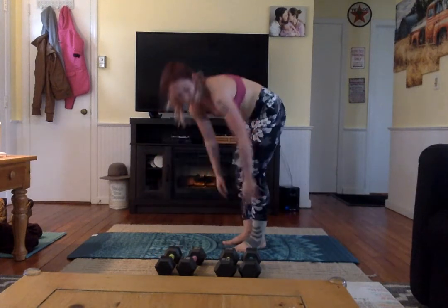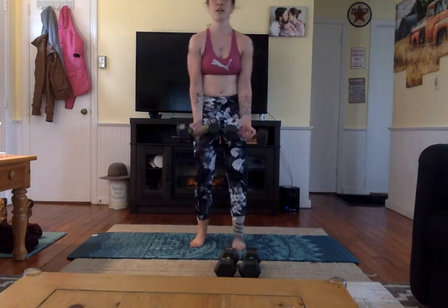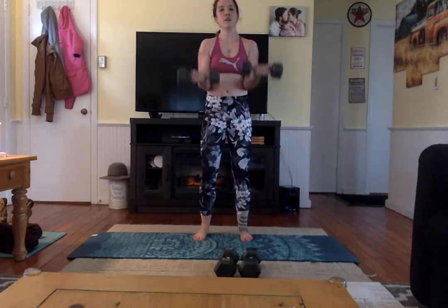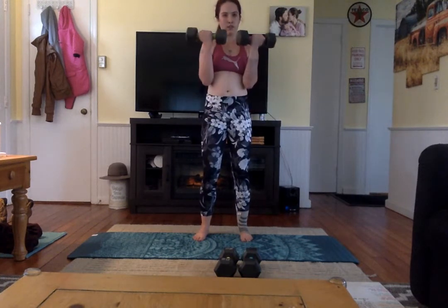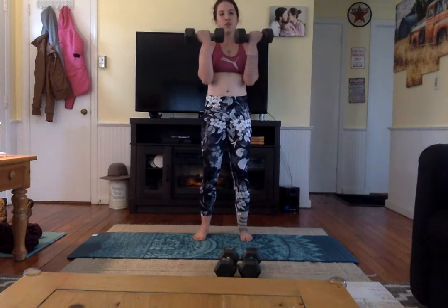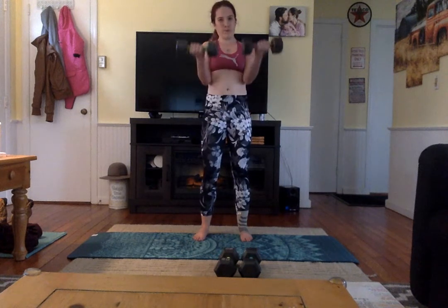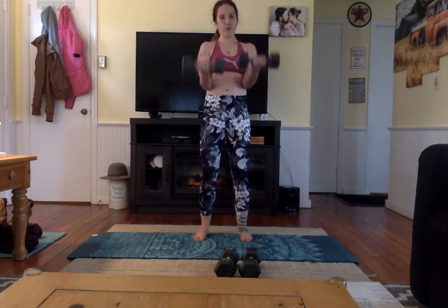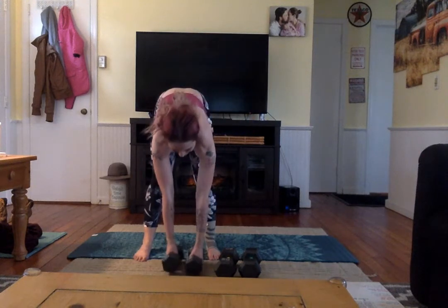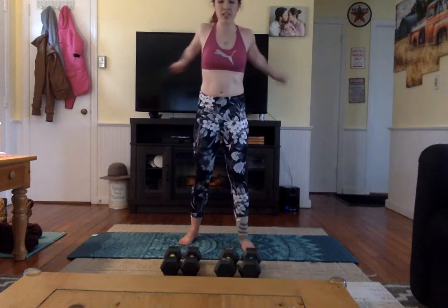2, 3, 4, 5, 6, 7, 8, 9, 10. Bicep curls. Give me 10. 1, 2, 3, 4, 5, 6. Seconds rest. Stretch through the arms, move whichever way makes it easier for you to keep going.